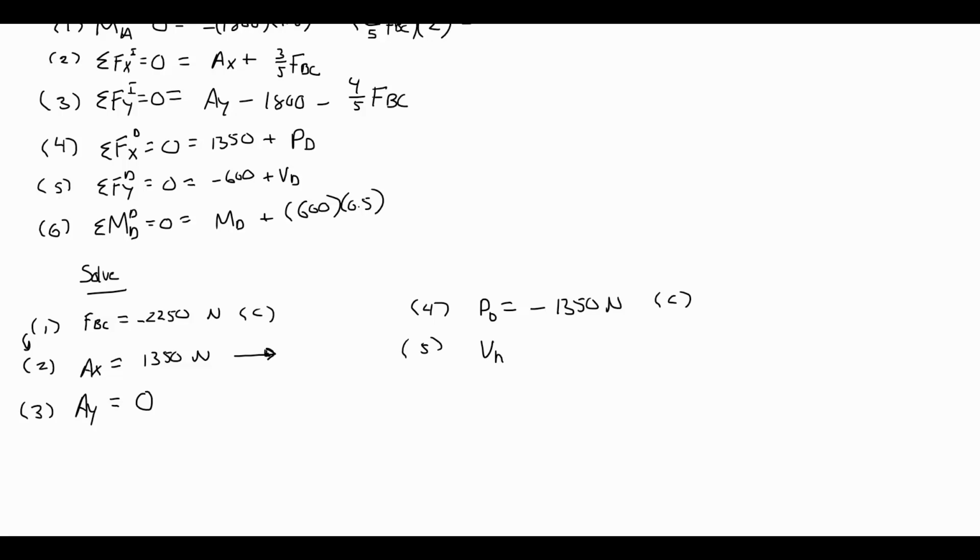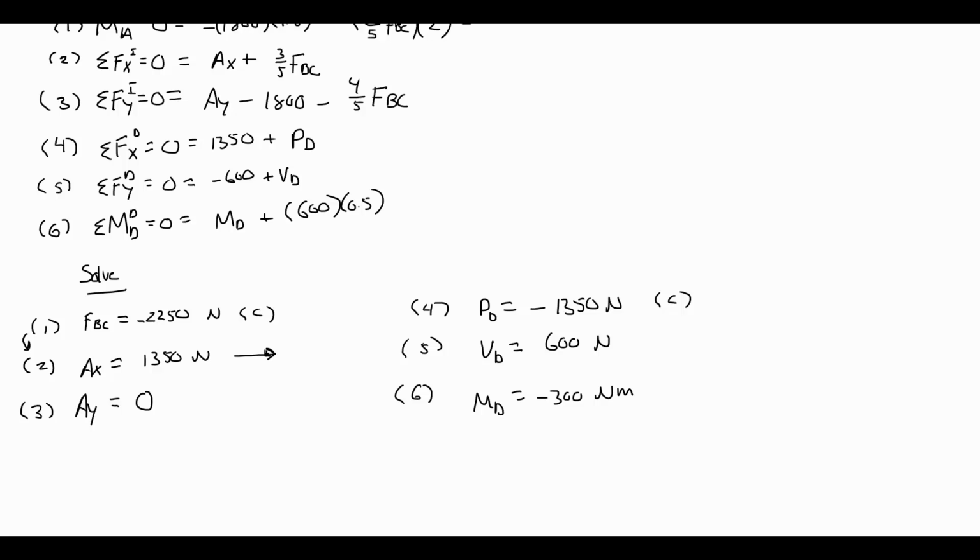In equation 5, the V sub D turns out to be a positive 600 newtons. Now for shear forces, we do not make any sort of inference about how the sign affects tension or compression. Tension and compression do not apply to shear forces, only normal forces. So 600 newtons is really just telling us that the direction agrees with our assumption. And equation 6, M sub D, comes out to be negative 300. Everything's in base units here, so newton meters. Again, the sign on the internal bending moment does not tell us anything directly about tension or compression. It just means our assumption of the direction, in this case, was incorrect.